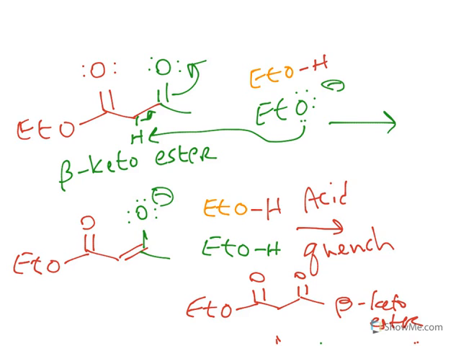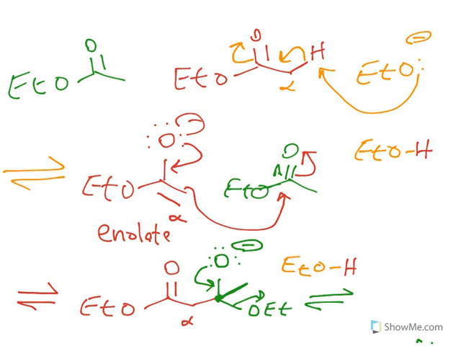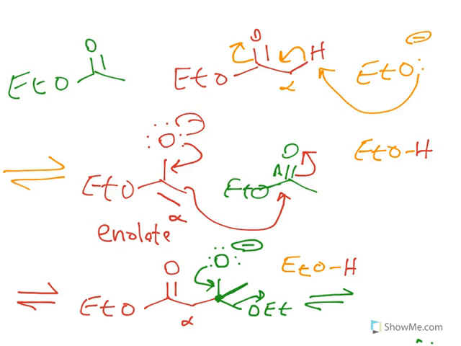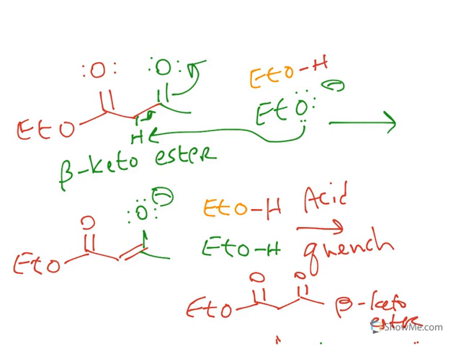All right, so quite an involved mechanism, but with some practice, you should be able to get it. You just need to watch where your pKa values are falling, and keep track of your carbon-carbon bond forming reactions, and you'll get it. All right, so the Claisen condensation is a reaction that has a complicated mechanism, but I think one that you can certainly handle. All right, so let's take a look again at some examples so we can practice these.